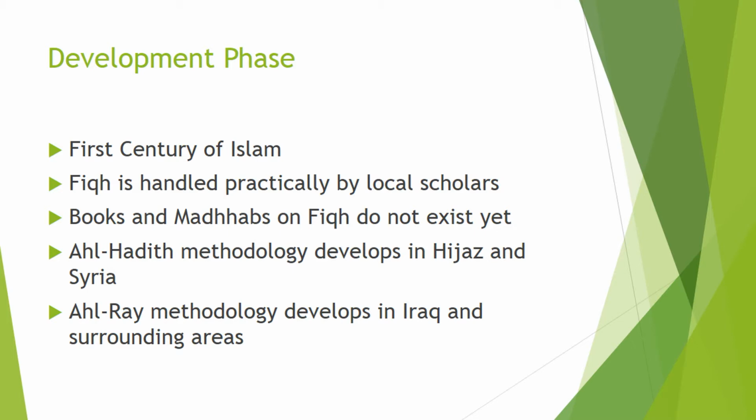So in the 1st century of Islam, there are no books, there are no madhabs. Right? Rather, fiqh is a very practical thing. What happens? People go to the local alim. That's as simple as what fiqh is in the 1st century. Right? You're living in Kufa, you go to the masjid, you see one shaykh sitting in the masjid, you go ask him your questions. You're living in Damascus, you see someone sitting in the masjid, one shaykh, you go and ask him your questions. It's a very practical thing. There's no mazhab, there's no books, there's no schools of thought. It's just one old man sitting in the masjid, or could be young too, and you walk up to him and you ask him your questions.